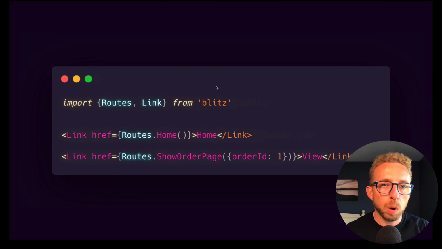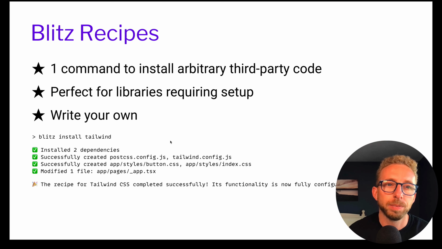So this is our routes manifest in Blitz. It's super awesome. This is something Next.js doesn't have. And it's fully type-safe routing. So it decouples your links from the URL. So instead of linking to the static URL path of a page, you can give it the name of that page. And that allows you to move the page around without having to update all your links. And it's fully type safe with TypeScript or JavaScript. You get autocomplete. It's super, super nifty.